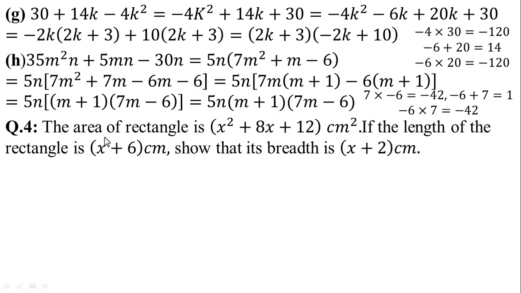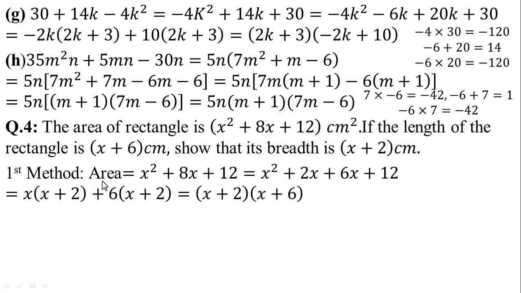In question number 4, the area of rectangle is x² plus 8x plus 12 centimeter square. If the length of rectangle is x plus 6 and breadth is x plus 2, we can solve this question by two methods. First is product method and second is factorization method. Now, first of all, factorization method.